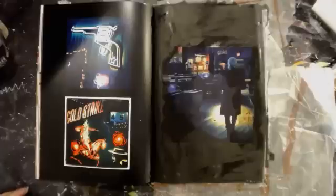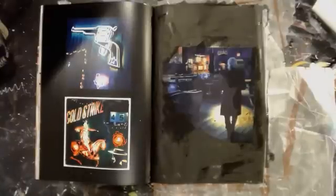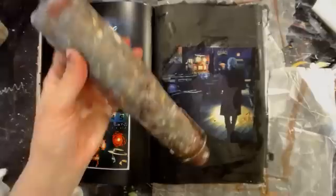Matte medium on Amazon, they have that in the fluid matte medium. This is just plain old matte medium. Okay. All right, let me hit this with the heat gun.